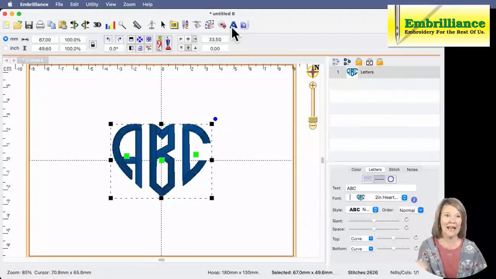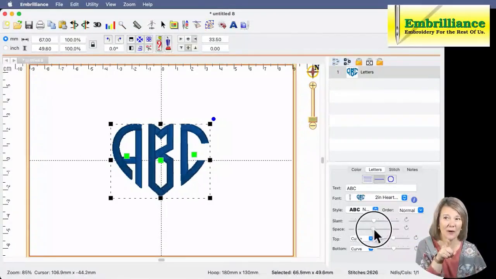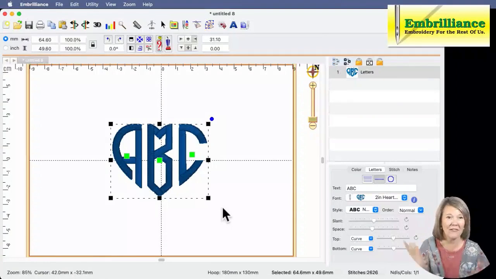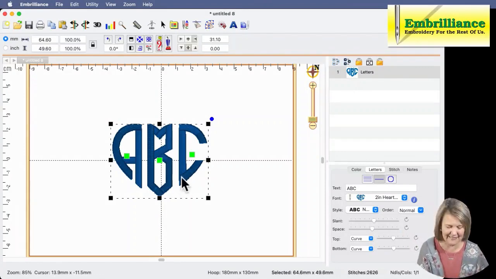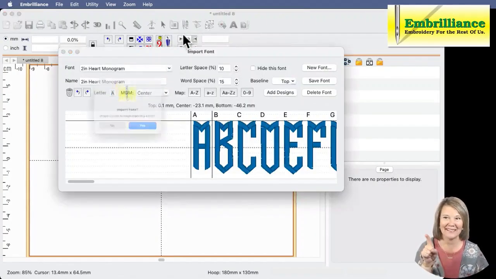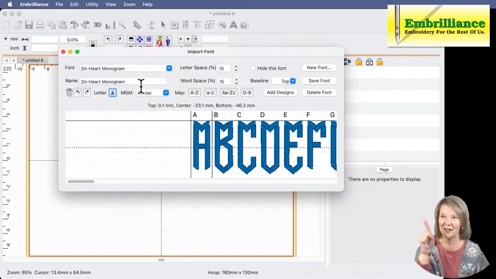It's automatically lined up. But there's one more thing I can do, because sometimes, and this is true when you have script fonts or any alphabets, we would have to use the little slider bar to make sure our spaces were right. And if you have to do that every single time to adjust the spacing, maybe we want to adjust it in the dialog box. So one more time, I'm going to select this, hit the delete key. AlphaTricks. No. Here's our monogram.